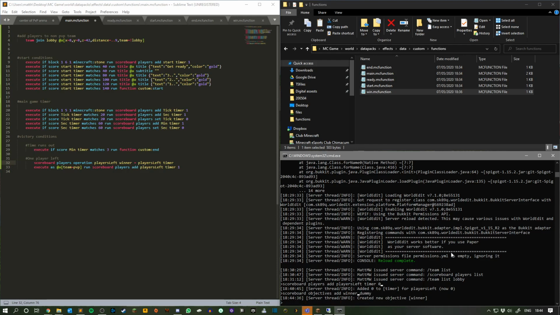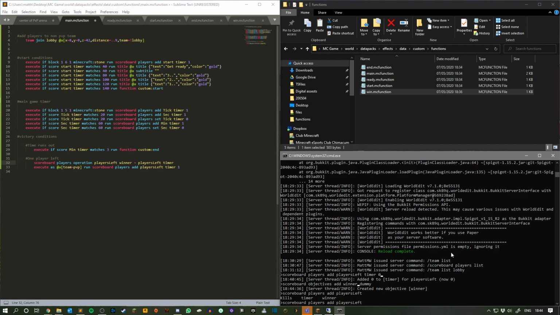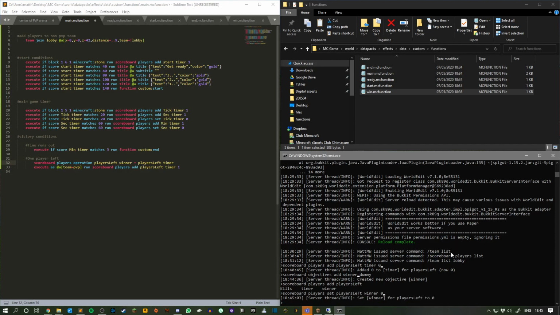So there we've created that winner scoreboard, and we also need to scoreboard players add players left on the winner. Set to 0. There you go. So players left score on the winner scoreboard is now set to 0.